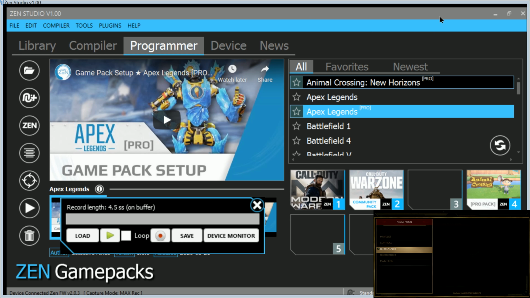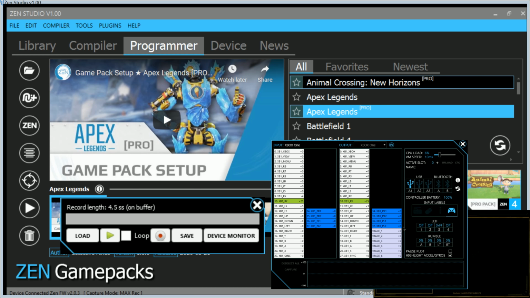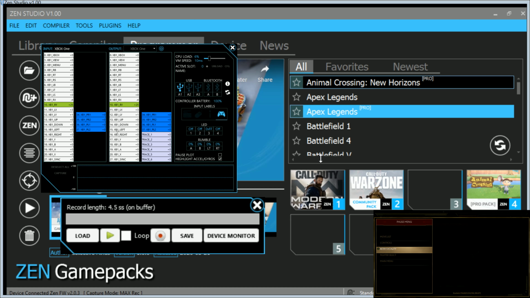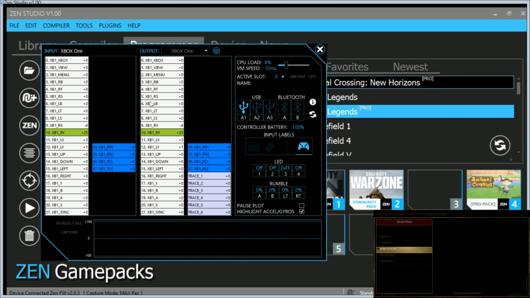It's kind of in the way, so let me move this over this way. All right. And let me see if I can bring the device monitor in the frame. There we go. And I'll just maximize it a little bit so you guys can see it.